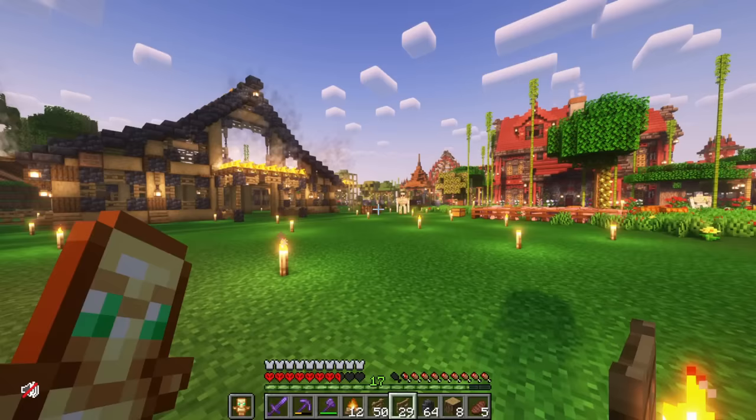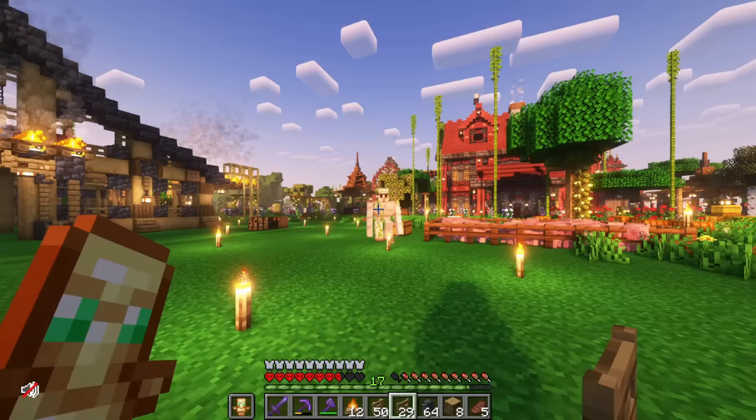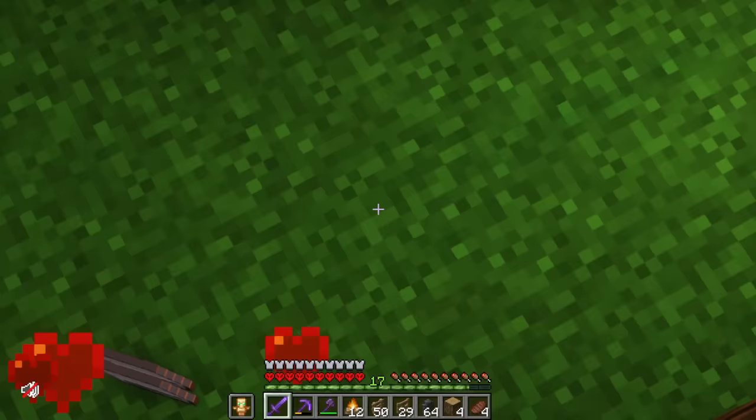I was just doing a little bit of off-camera building, and I accidentally smacked this golem, and he hates me, dude. He's running right after me. This is not good, man. I could just do the classic build 4 blocks up and be gone. Yeah, sorry about that, guy.